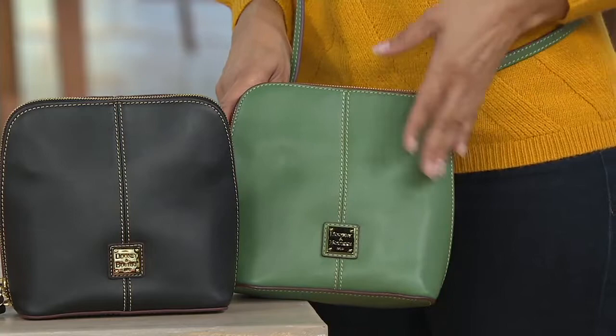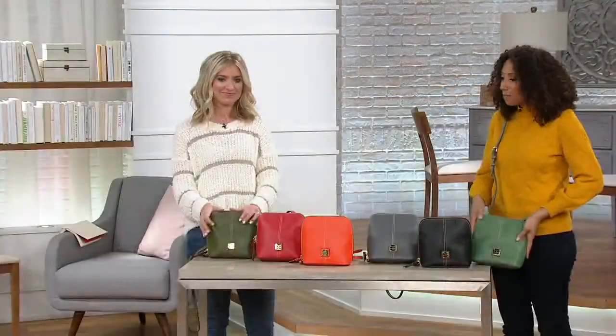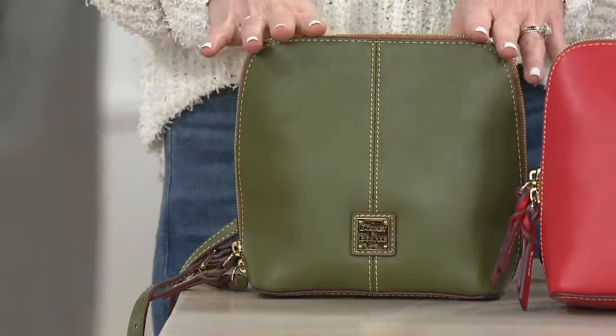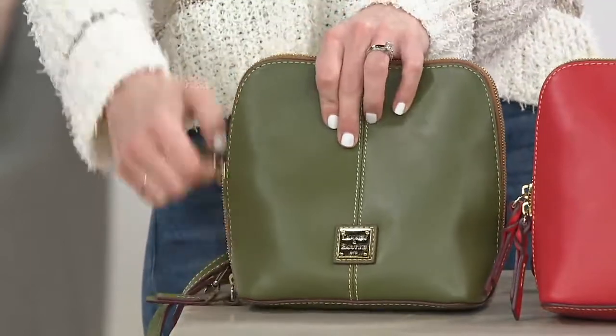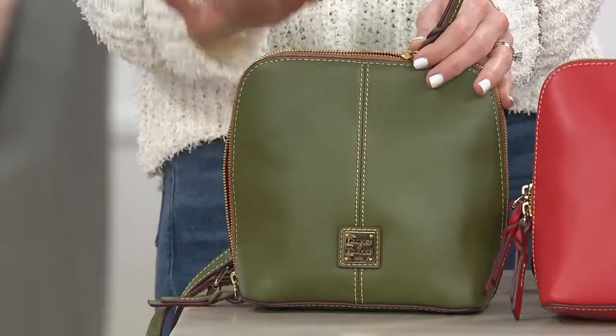I mean, when you touch it, it does have just this soft, buttery, supple quality to it, but in a bag that has some structure. Yes. So it still has a very clean line to it to be such a soft leather. Yeah, you don't have to worry about it ever puddling down to the table. It's always going to keep this shape because it does have that structure, but that leather, it comes soft. You don't have to work to get it to feel like this, and that's what I love.